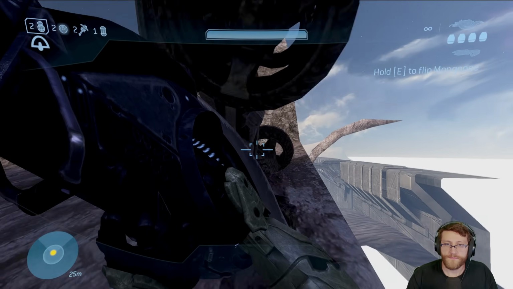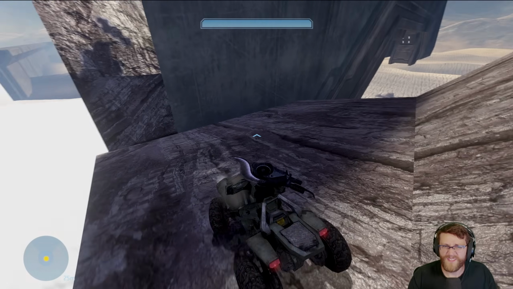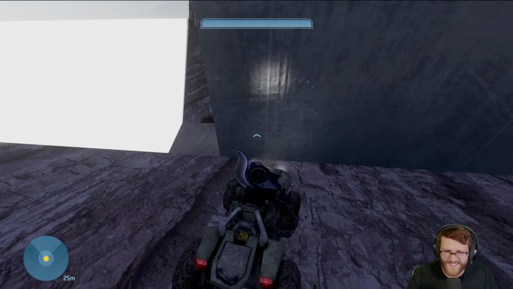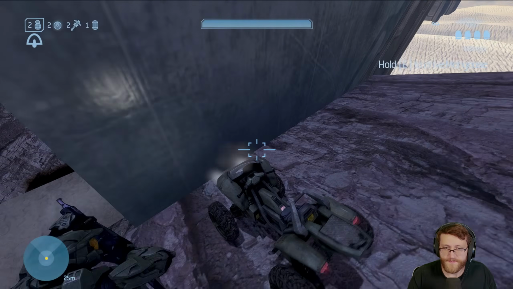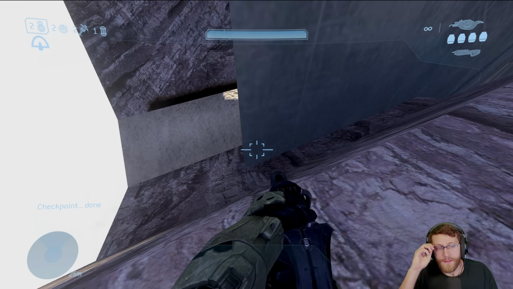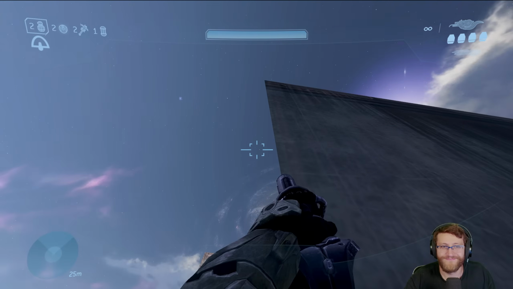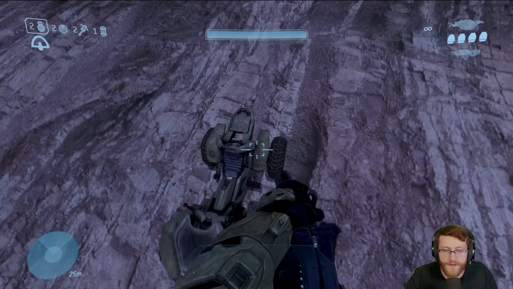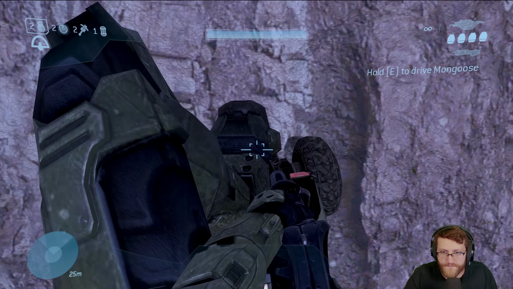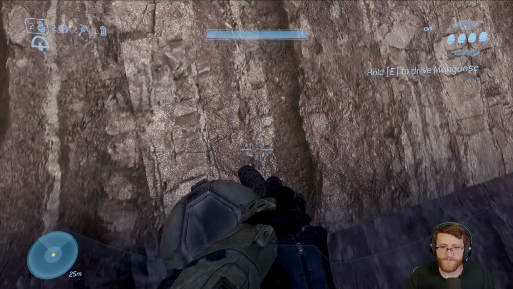At first, I attempted to do the mongoose launches wherever the mongoose happened to land outside of the map. But after a while of trying this, I didn't find much success. So I decided that I would take the extra time to orient the mongoose in a direction that was closer to what I had earlier. And I found it ended up being a waste of time.